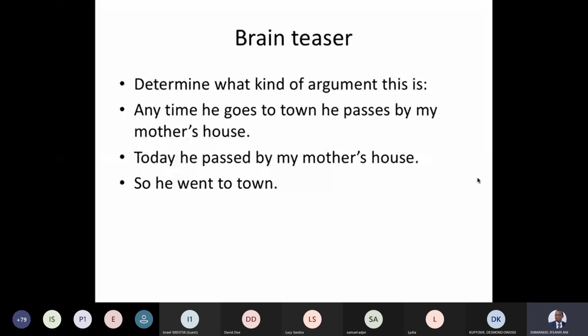Now he passes by my mother's house in order to go to town. But remember that the town is not the only place he can go when he passes by my mother's house. He can pass by my mother's house to go to the next house. Probably he's going to see his girlfriend at the next house. So passing by my mother's house doesn't necessarily mean he has gone to town.